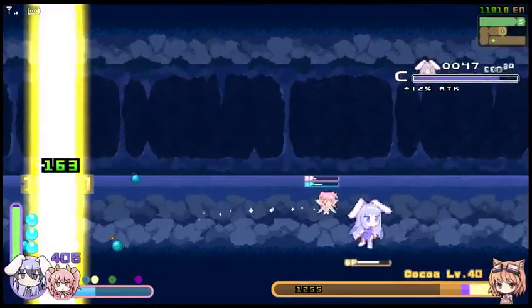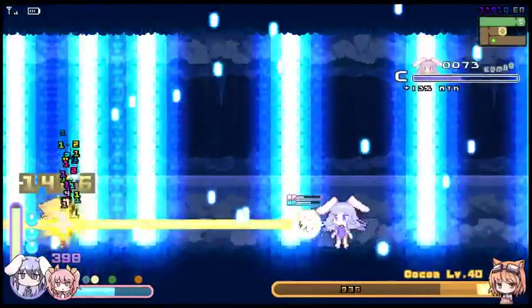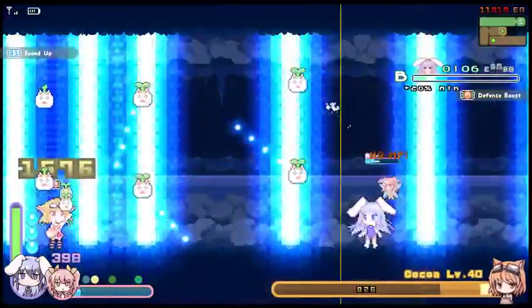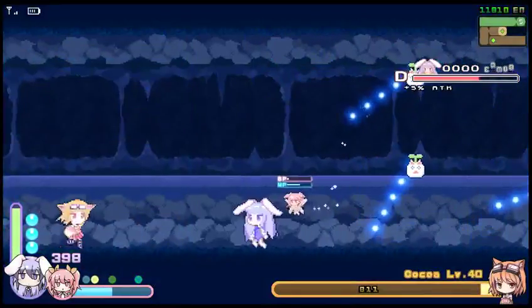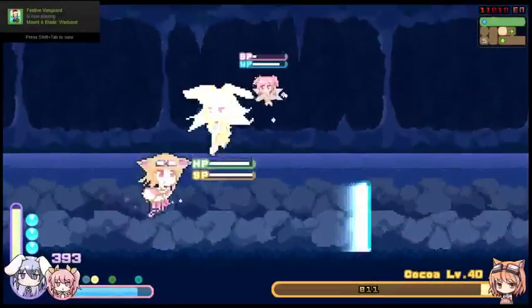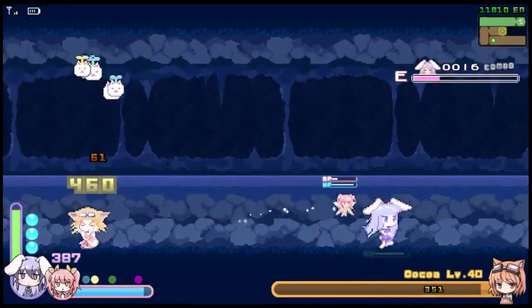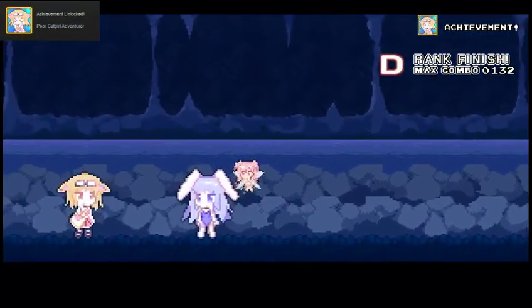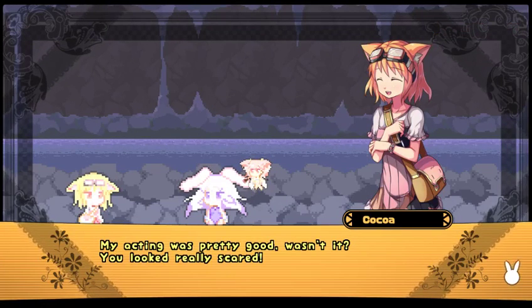And here comes their special. Laser bombs! They rain down laser, Danmaku! Clockwork drones? Oh, come on. Yeah, I'm gonna end this now. Bye-bye! Poor Cat Girl Adventurer! I don't think that was acting.